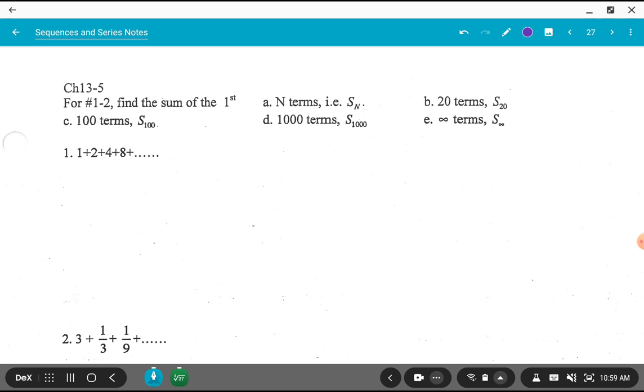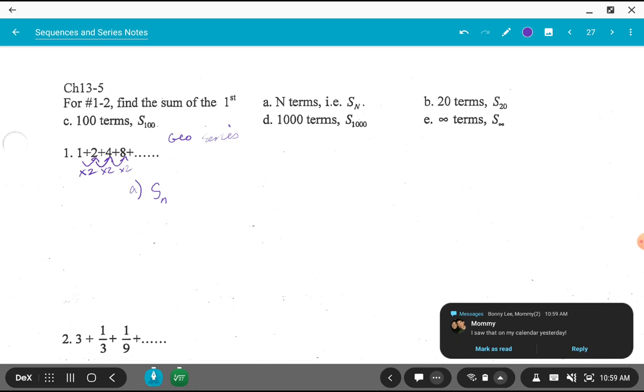As you take a look at our series, you'll notice that to get from 1 to 2, from 2 to 4, from 4 to 8, you're always doing the same thing. You're always multiplying by 2. So because you're always multiplying by 2, and you're adding all these numbers up, we know that what we're dealing with here is a geometric series. And recall from our earlier lesson that if we know it's a geometric series, we can go ahead and create its formula S sub n.